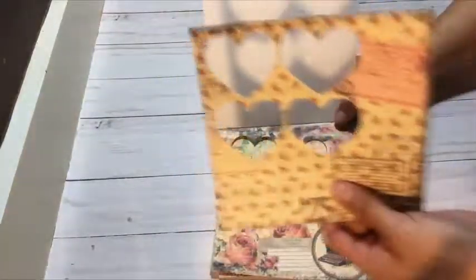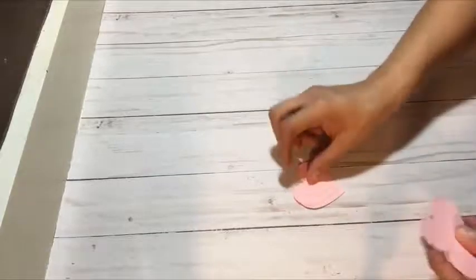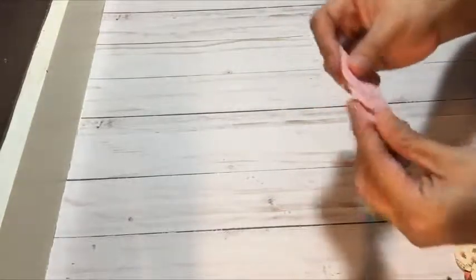The two sheets that I used, as you can see, there's my proof I put it through my Cricut. It was this beautiful little rosebud one and this one right here. So these are the two sheets that I'm going to be using in my clips today. Now, when you cut out or punch out your images, make sure it's heavyweight cardstock. You're going to layer three of these on top of each other, like you're going to glue one on top of another. So let's go ahead and start with that.